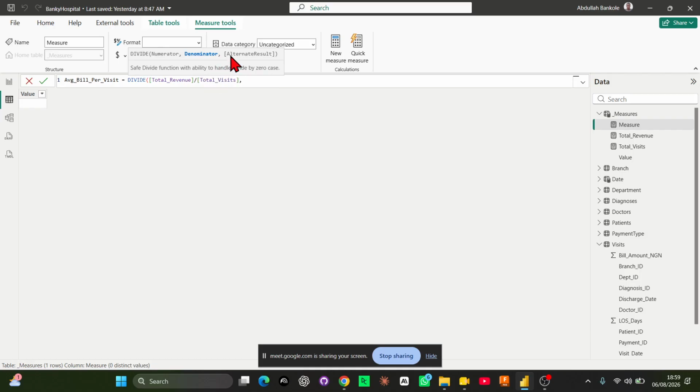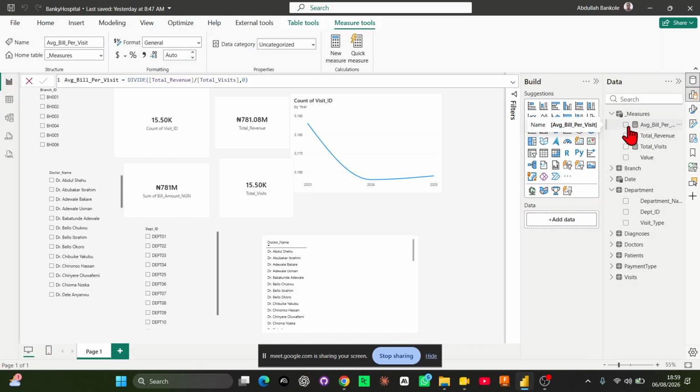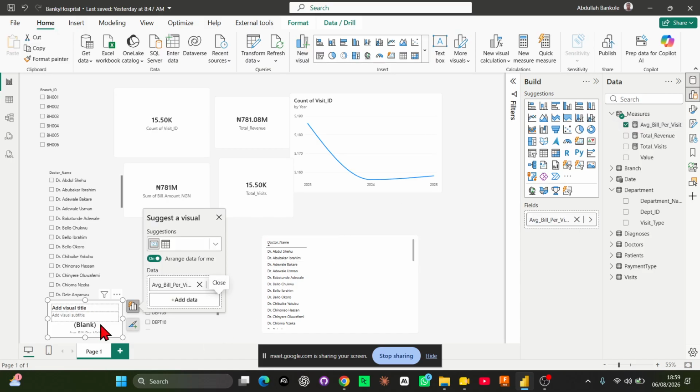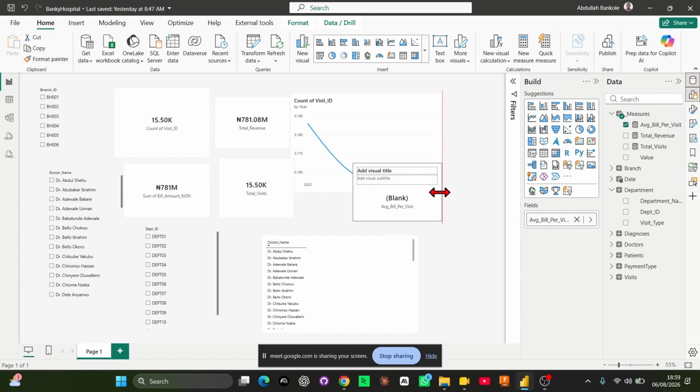So if it's going to give us an error, this alternate result will just make it zero, such that if there's any issue, it will just give us zero. So this gives us the average bill per visit. So now if you take it again, I will bring it inside the fold. So we also have the average bill per visit.